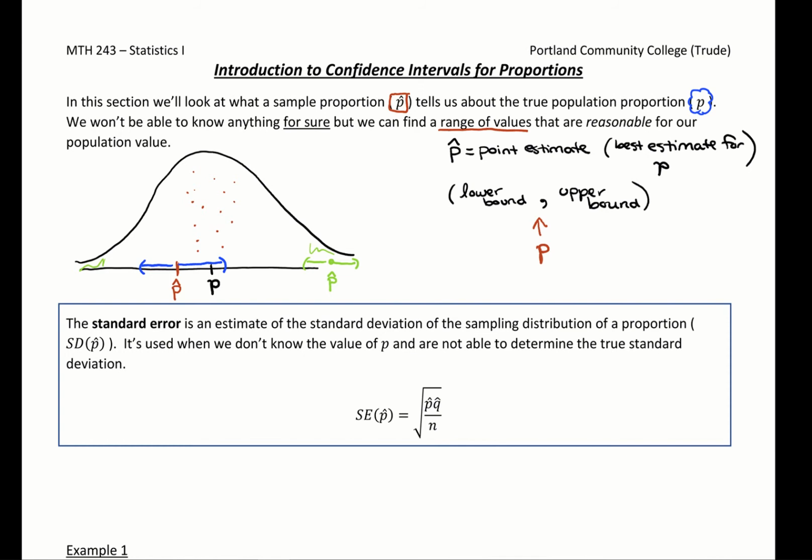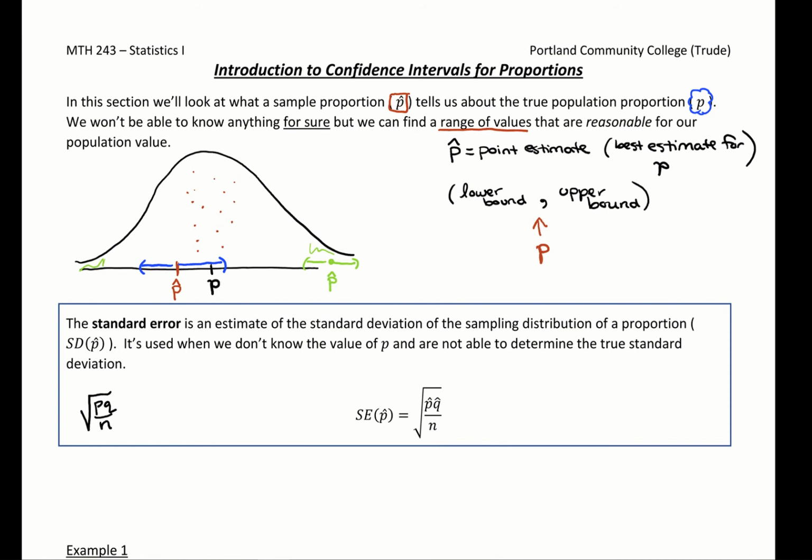So what we want to do is understand the sampling distribution and then create this margin of error to get this lower bound and upper bound. To help make our margin of error, we're going to use something called standard error. And this formula is very similar to what we used for sampling distributions. For sampling distributions, we use the square root of PQ over N. But as we work through this section, we're not going to know our population values. Everything we work on is going to be based on sample data. So we won't know anything about the population.